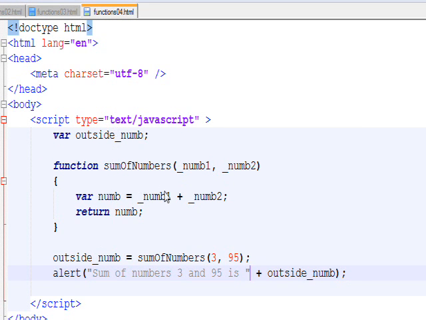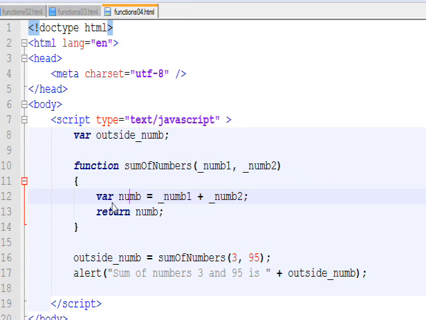You don't have to limit yourself to one parameter or argument with functions in either JavaScript or C#. You can have basically as many as you want as long as they're separated by commas. So in the case of this function, sum of numbers, we have two parameters, underscore num1 and underscore num2, and these are separated in a list with a comma, and you can have as many more as you want. Just keep putting commas and new parameter names.